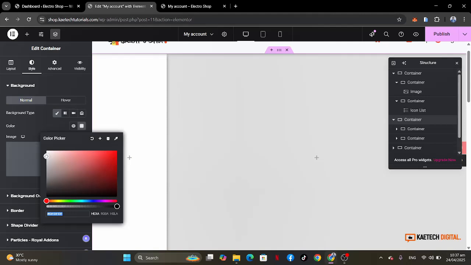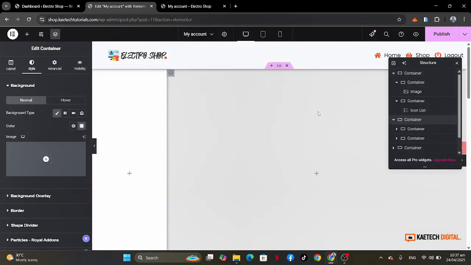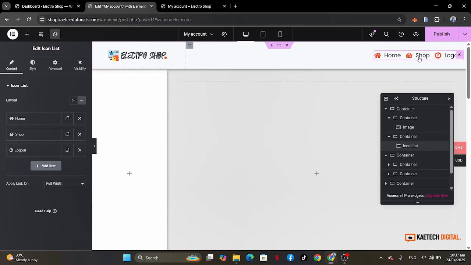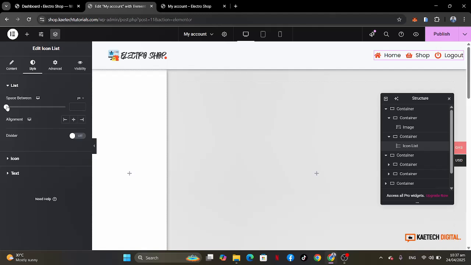Let's just push it up a little bit. Okay, so I think this one is quite okay, so I'm going to leave it like this. Now I'm also going to go to this particular one, which is the menus over here, and then I'll go to style and give it a little bit of spacing. Okay, so this is also quite okay. So now that we are done with the structure and everything, now we have to add some other menus also over here.